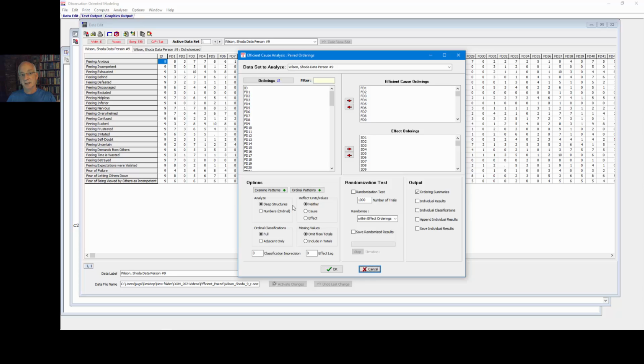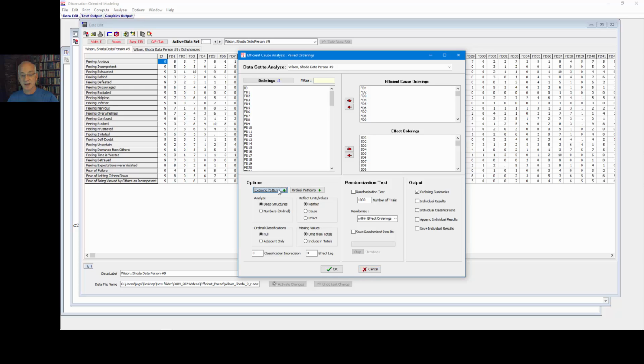Now, that type of analysis, as we're going to see in a few moments, is going to be an absolute type of analysis. We're simply going to tally the number of times that the cause and the effect match up in terms of their units of observation. By contrast, if you choose the Numbers Ordinal option, then the analysis is going to be based on the raw data. That is, the data as you have entered them into the data spreadsheet or data edit window, as you can see here. Now, that analysis is going to be relative. In other words, we're going to look at the relative changes between the cause and the effect over the various occasions or over time. So to make this clearer, I hope, let's take a look at some patterns.